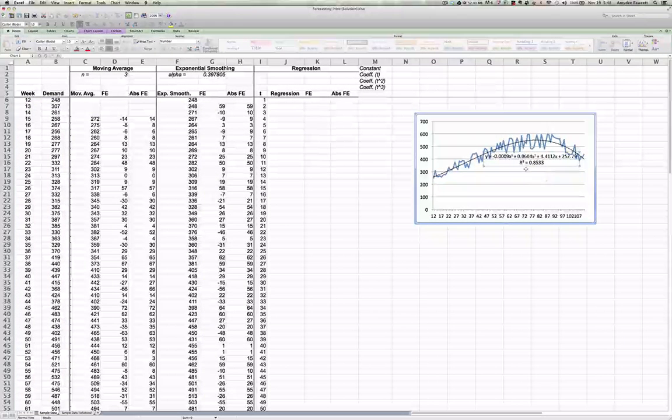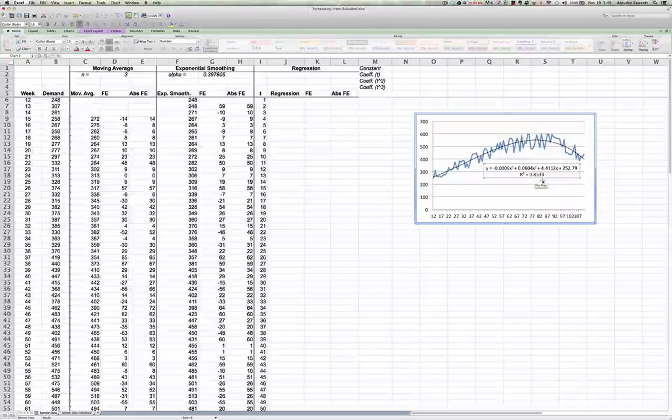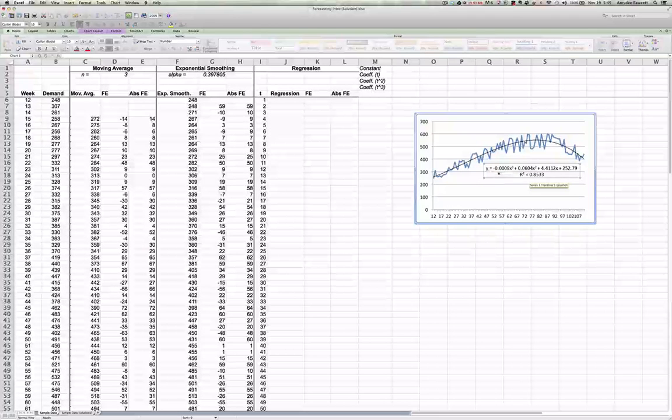First of all, I get an R squared of 0.85. Remember, this means that the model explains about 85% of the variability in the actual demand data. This is phenomenal. If you ever manage to pull off a forecast that explains 85% of the variability in the data, you're probably on the right track, and you'll probably earn a pay raise. So clearly this is a great indication that this forecast model will perform extremely well.